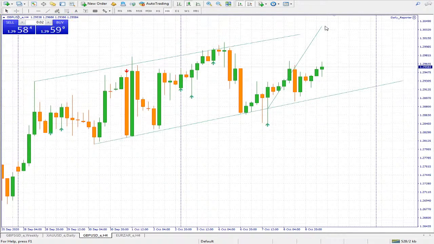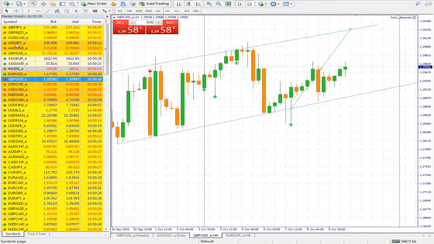We expect price to move up to this resistance, the one we have, which is this. So look for buy positions, keep looking for buy orders, hold on to buy orders. Expect price to move up as you've seen. Expect it to continue up to the resistance which we have, which is this trend line.